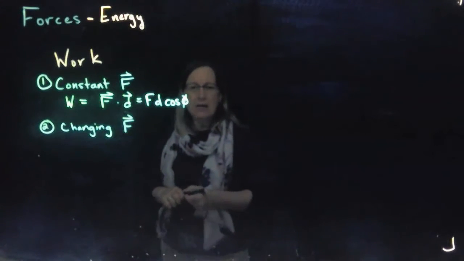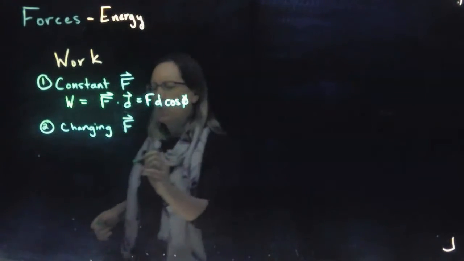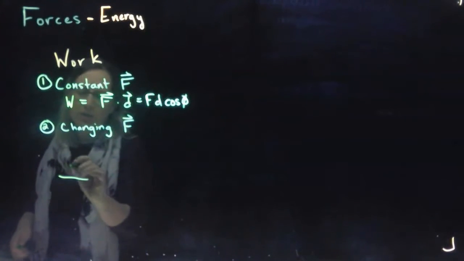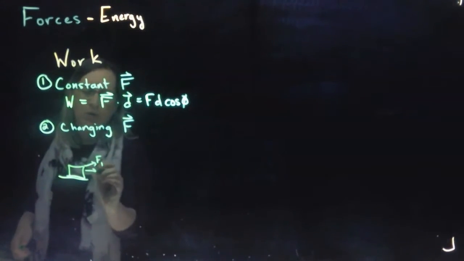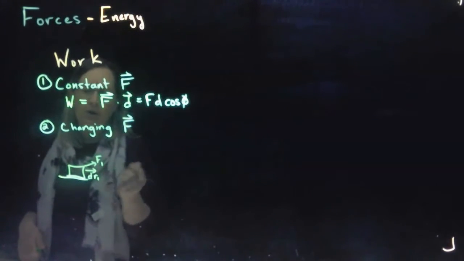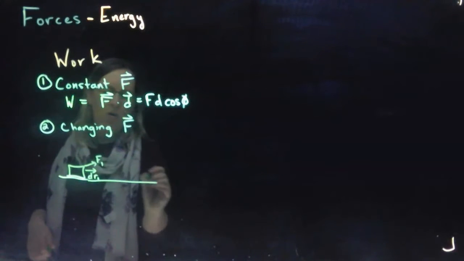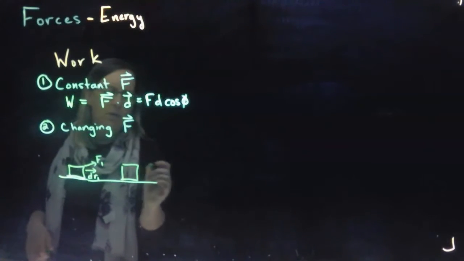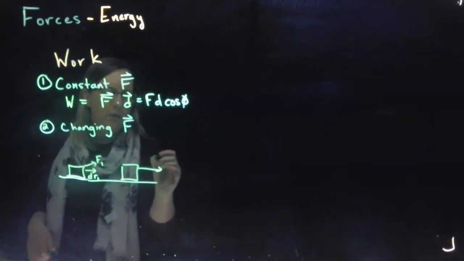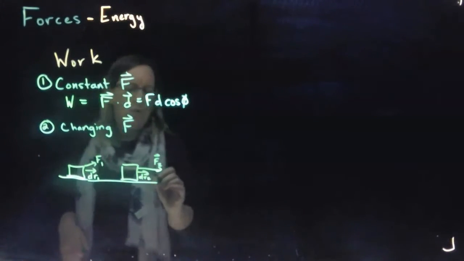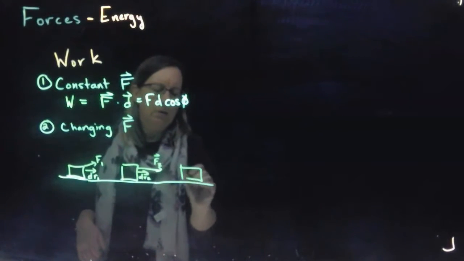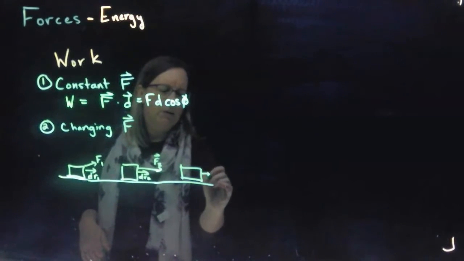And so what that means is if we have something where we're pulling on it, initially we maybe have a force that pulls like this, F1, and it works over this distance, which we're going to call little differential distance, dr. And then later on, the force gets big. So this is the force at later time working like this. And then we keep going, and maybe the force gets really tiny.